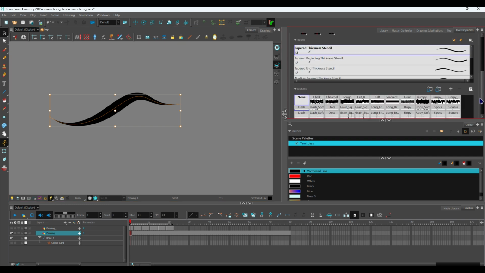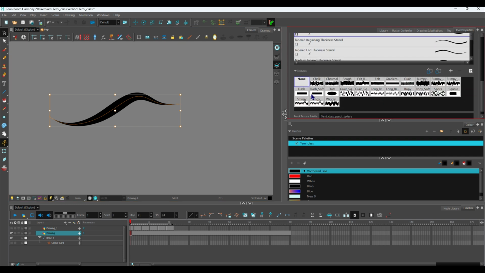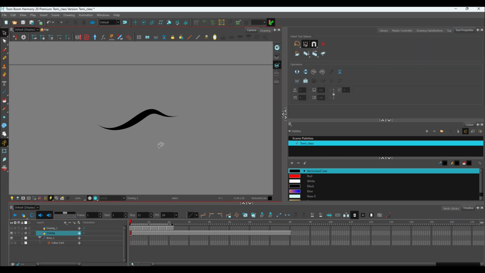Click on it. You now go to this, this is the texture it's talking about. So when you are done, you can just click on charcoal, rough, chalk, or whatever, any way you want it, or none, or just delete, remove the texture. You understand? So that's basically it. Okay.